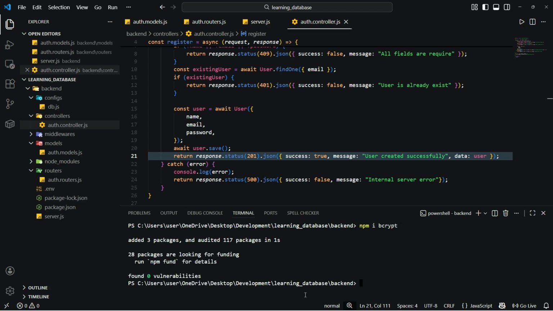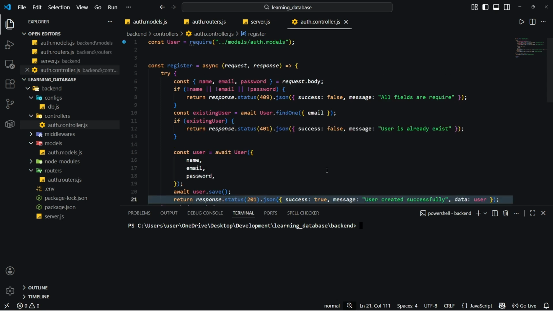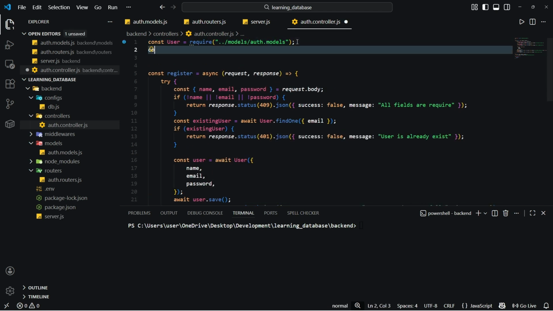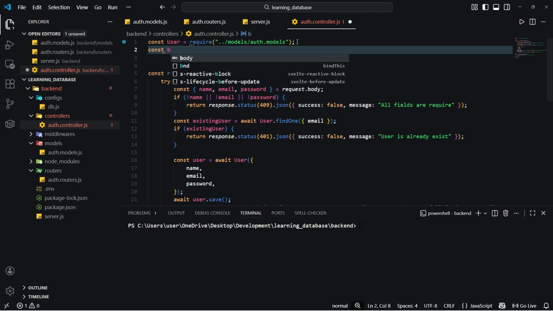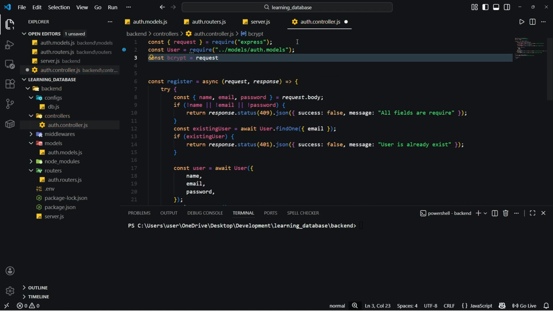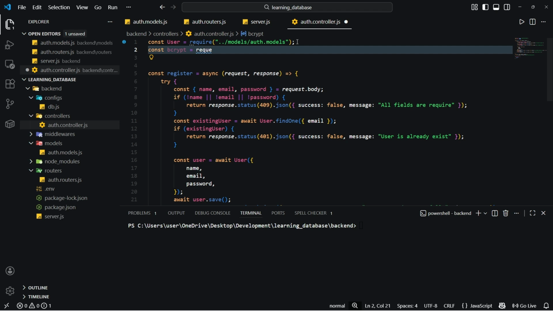We'll install bcrypt. Clear and go here. Const bcrypt, we need to require bcrypt. Require, not request.